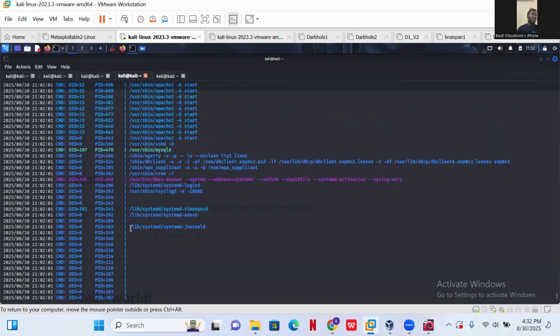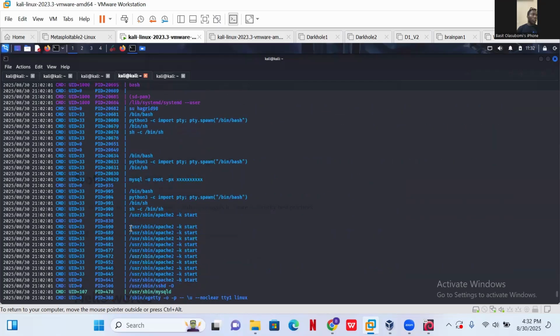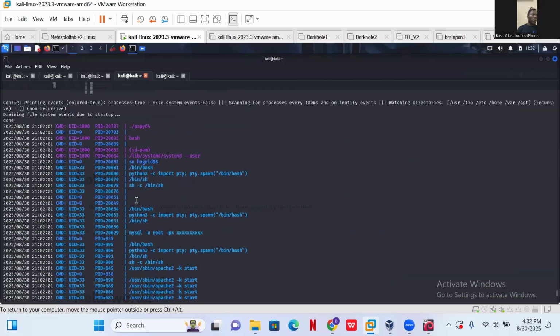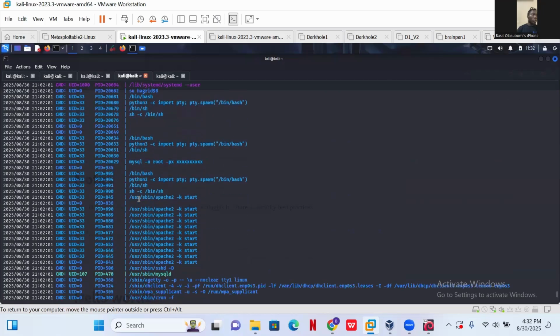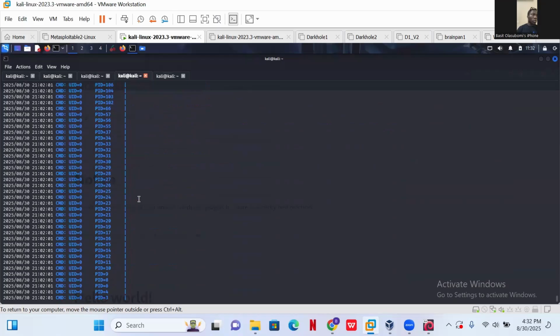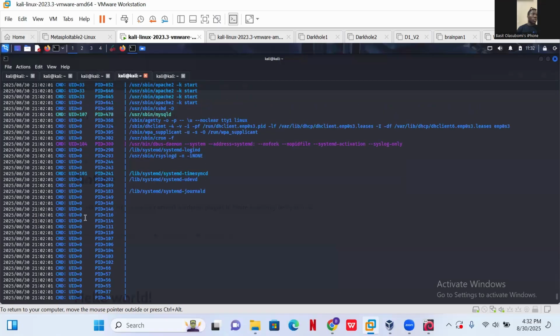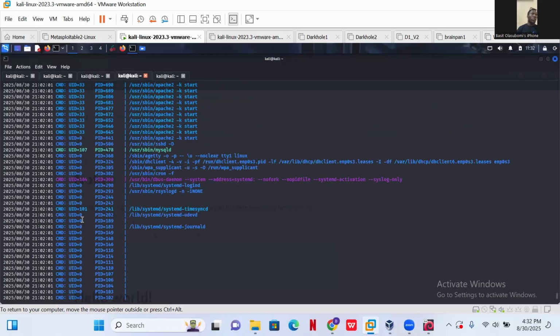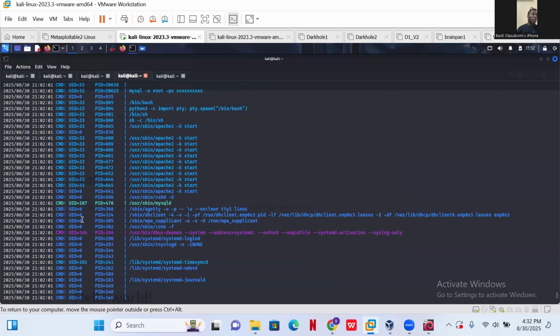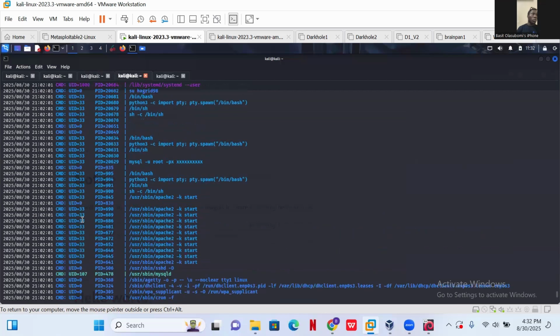These are the processes that are currently running. So let's see if we can find anything of use to us. What we actually need is a process with a UID of 0. UID is user ID, and a UID of 0 means it is running with root privilege. So if we can find one we can exploit, we can gain root access.